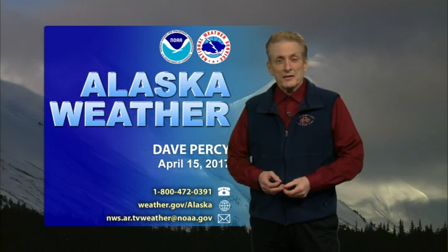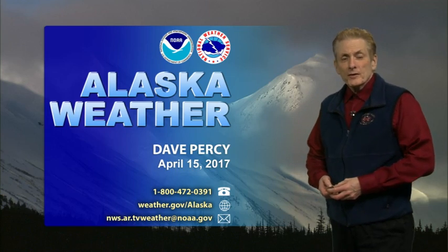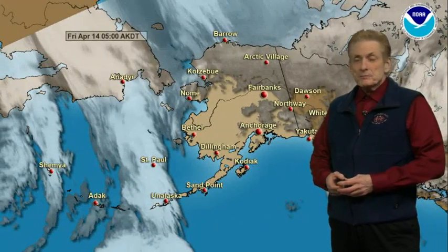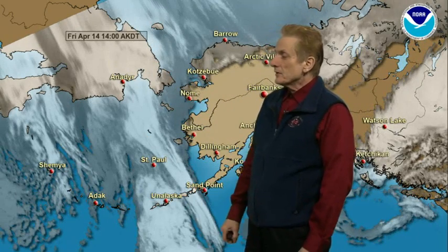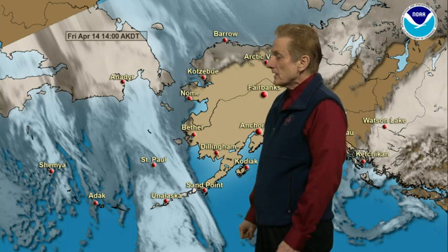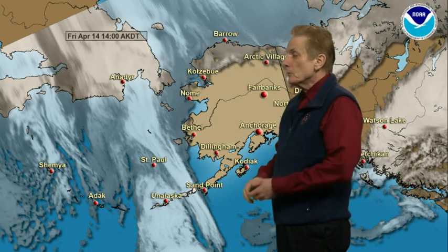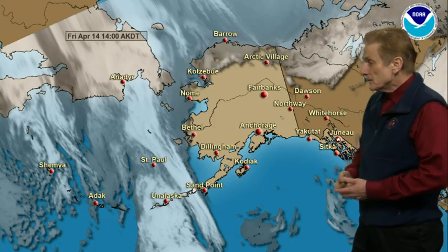Hello everyone, and thanks once again for joining us for this Saturday's edition of Alaska Weather. On yesterday's satellite imagery, out to the west, a mediocre front or garden variety system. The main low is farther to the west, from Shimya on out to the Komandorskis with the colder air. So this is just edging its way slowly eastward with southeast flow carrying most of it off to the northwest. High pressure developing over the interior, continuing to hold.